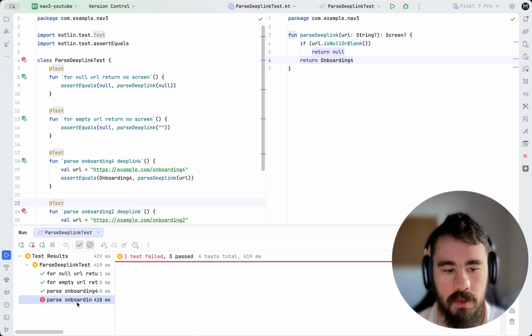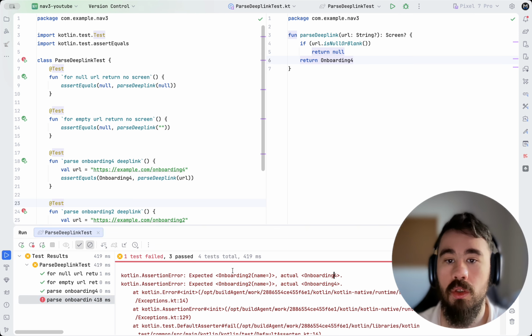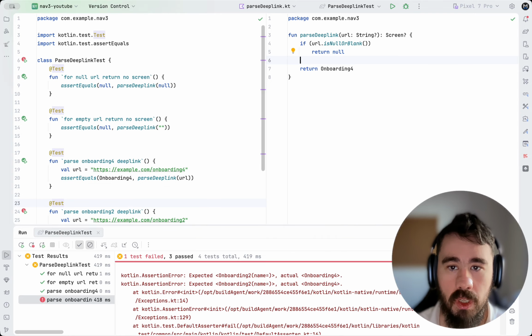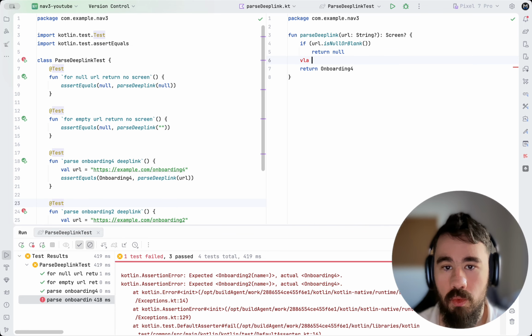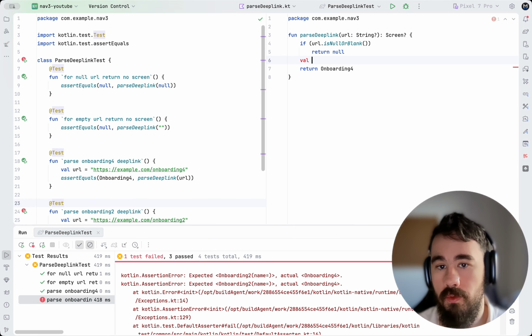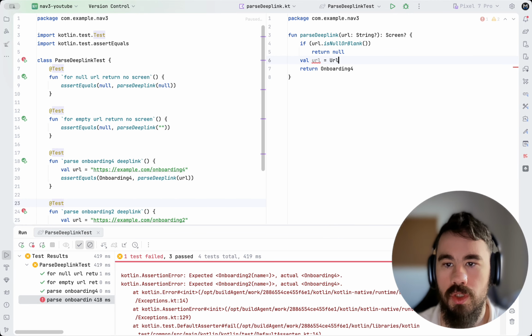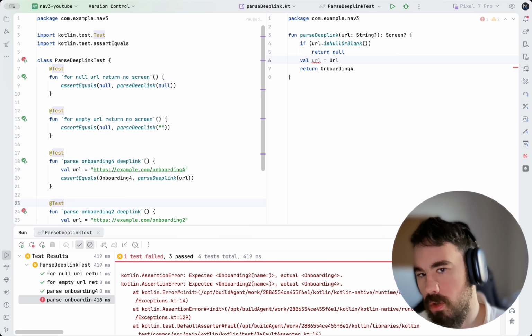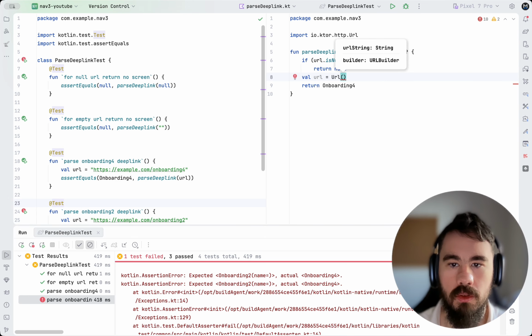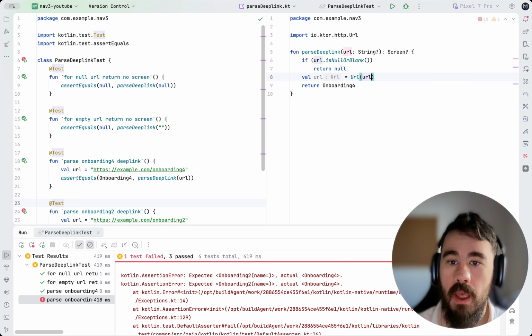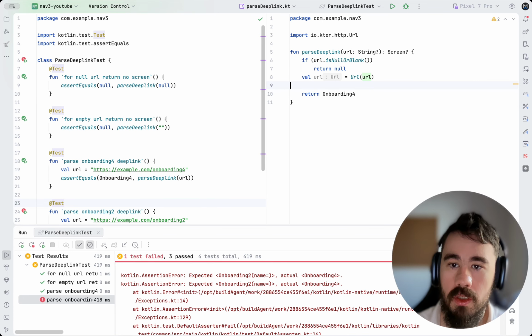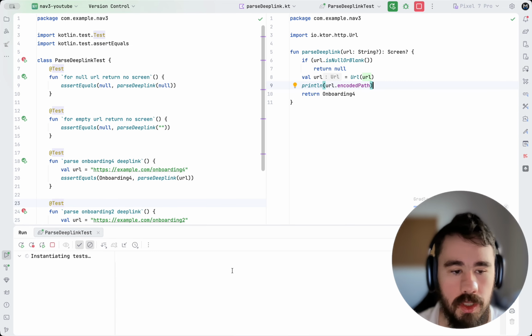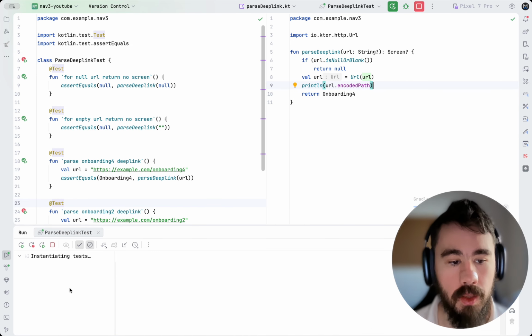Okay, fails for the same reason, expected 2, got 4. Okay, then the URLs have structure, and we'll first construct the URL. We will use Ktor URL for this one, depending on the library that you're using, but they're all the same, really. This, okay, URL dot encoded path, just so you can see where we are heading with this.